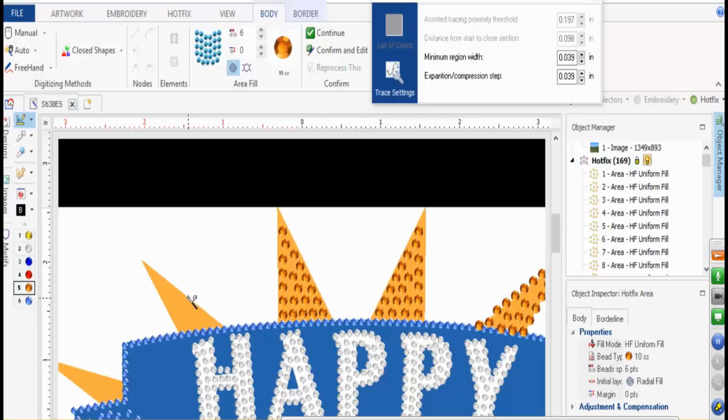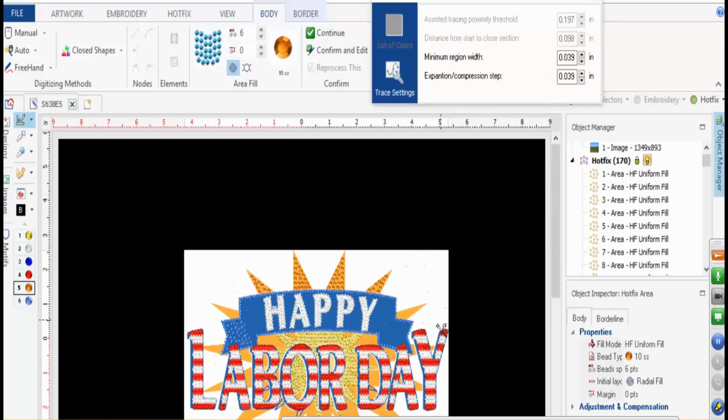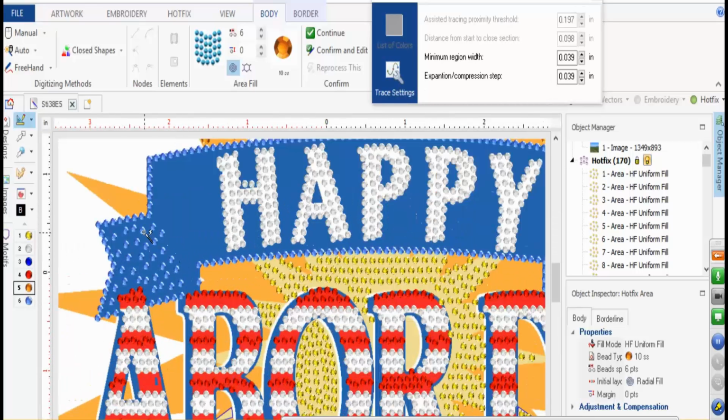Okay, so let me undo. Go back to 4. I'm not sure why it didn't set there. And 18, and it keeps going back. There we go. All right, so I'll just have to do that, and then I'll have to go back and do all the numbers. So I'm just going to select them all.